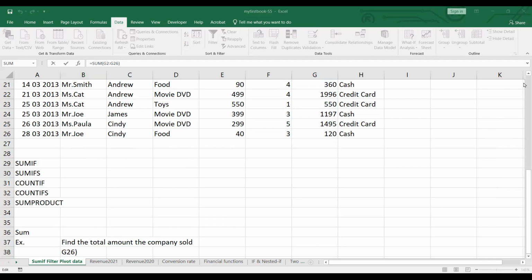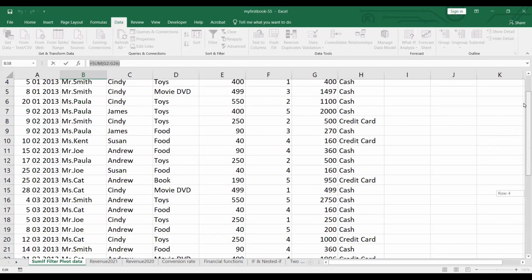But sometimes we say, okay, we just want to know the amount of money that we sold for books.